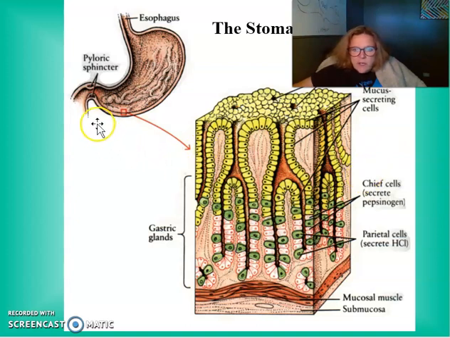The next step from the stomach is, of course, going to be into the small intestine. Now you can see what they've labeled here as a pyloric sphincter. Anytime you have a sphincter, that refers to a round muscle that will open and shut, and it's actually a very, very strong muscle. So this sphincter will act as kind of like a valve, like a one-way trip. So the food that is digested from here can leave, but it can't get back in, which is a good thing.